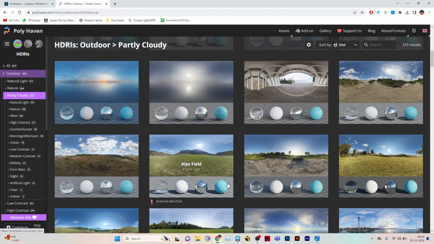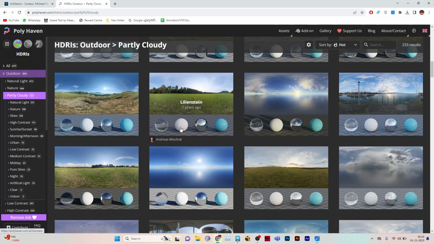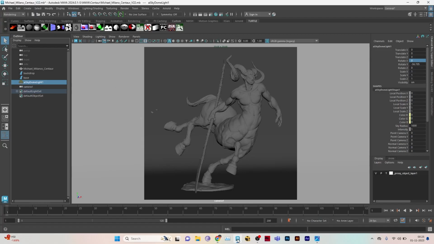Possibly if you're a beginner, you can't distinguish or understand by looking at a render image which one will be a hard shadow and which one will be giving you much less contrast shadows. So I would suggest to choose 3 or 4 HDRIs from POLYHAVEN and try rendering with all of them and see which one is looking more good for you and select one from that.